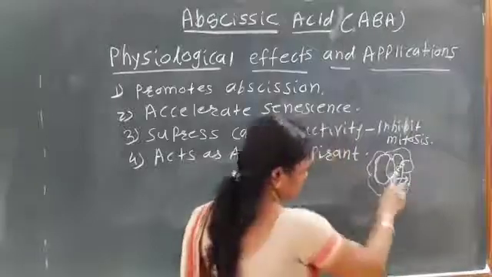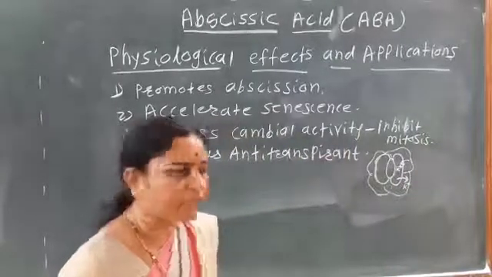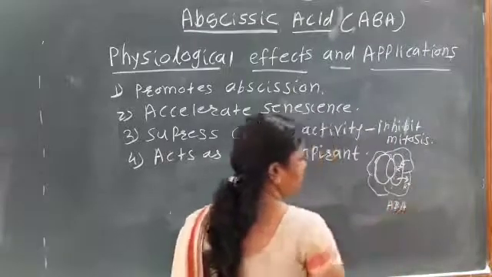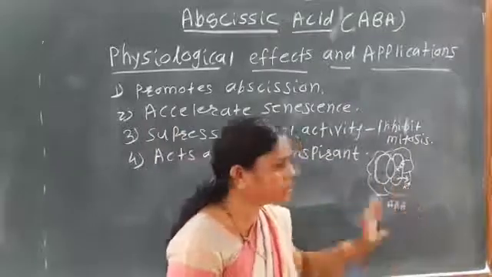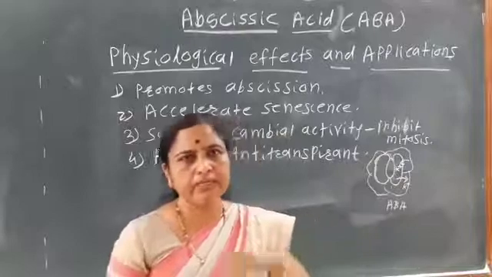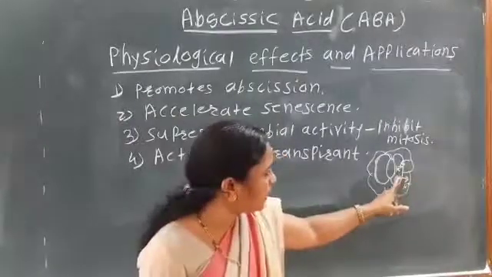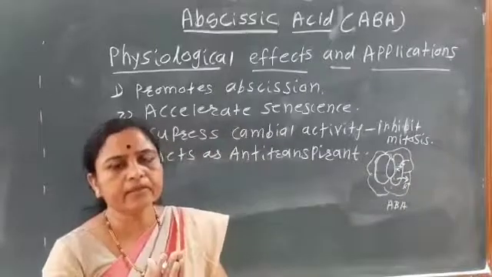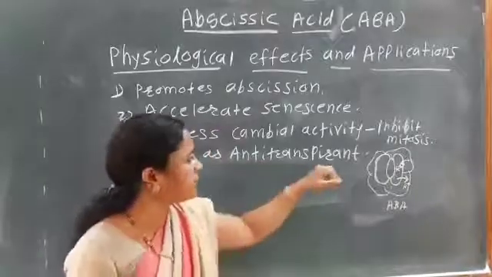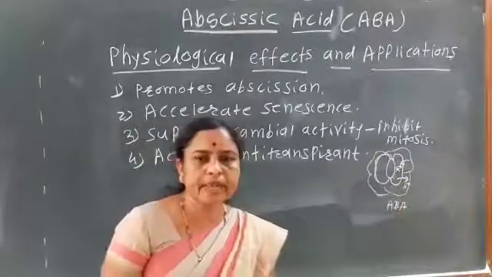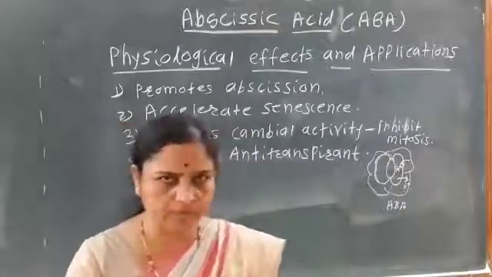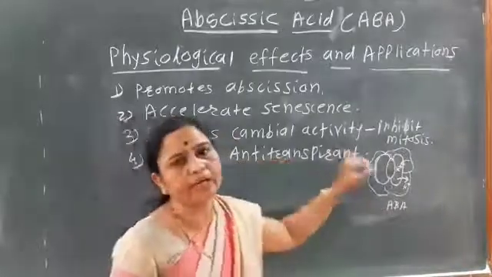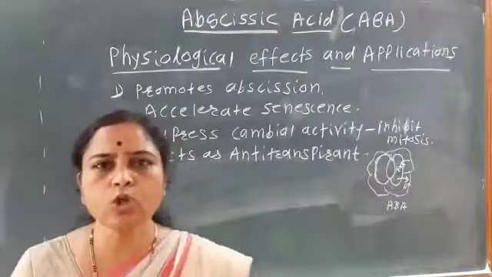But during night time what happens? There is the efflux, that is the potassium ions are given out from the guard cells, and these are given out due to the presence of the abscisic acid. That is, in this guard cell the abscisic acid is produced, due to which efflux of the potassium ions takes place. The osmotic concentration decreases, the guard cells become flaccid, and the stomata gets closed. That is, it is anti-transpirant, means due to presence of this abscisic acid the stomata gets closed, and due to the closing of the stomata the transpiration does not take place. That is, it stops the transpiration.